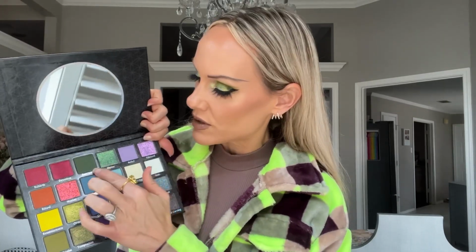So let me do a little rundown of the shades I used real quick. So I used all 4 of these in this corner. I used Sanctuary, I used Halo, and I used Crypt. So we have used 7 shades for this look. You guys, this is pretty. Like the mattes, so good, special shades, so good. So look number 1. And then tomorrow we will do 2 more looks.